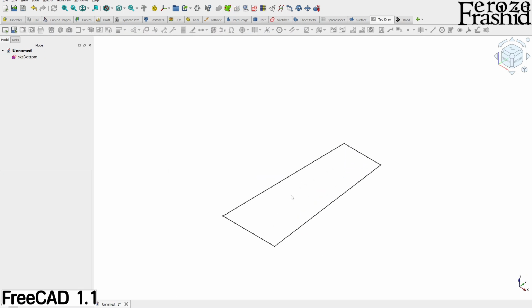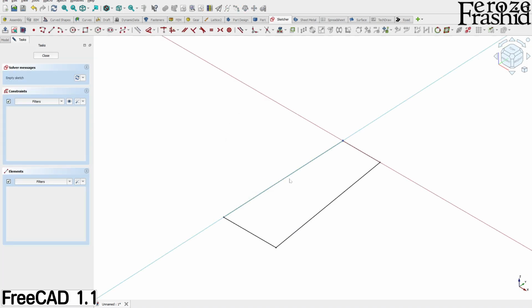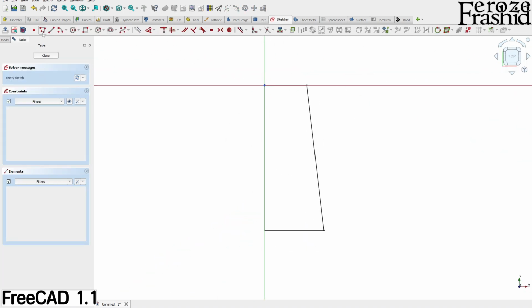So now that we have the bottom sketch done, let's go ahead and draw another sketch on the top level that will also be on the XY plane. And offset, we will come back to it. Let's draw it on the XY plane for now. And I will use the polyline, which is an easier way to draw multiple lines all together.